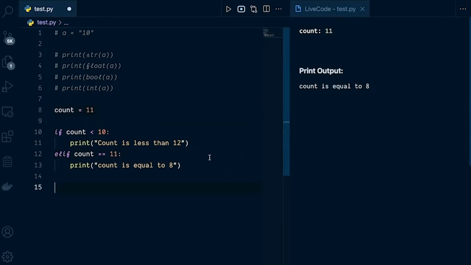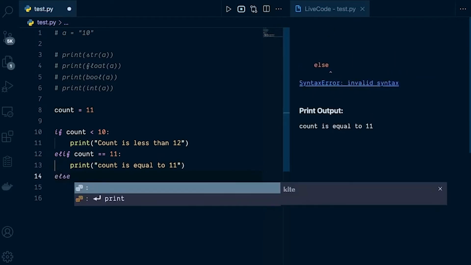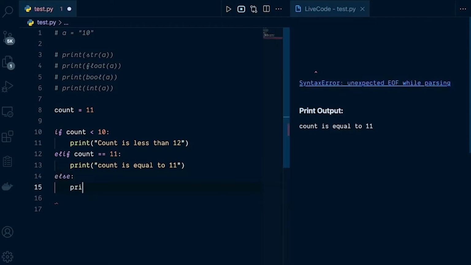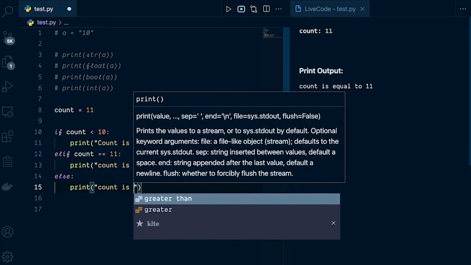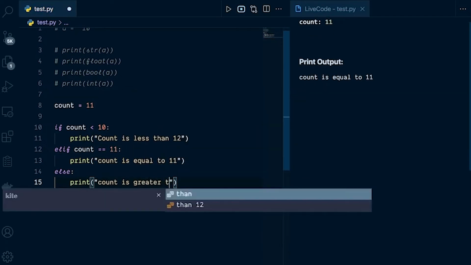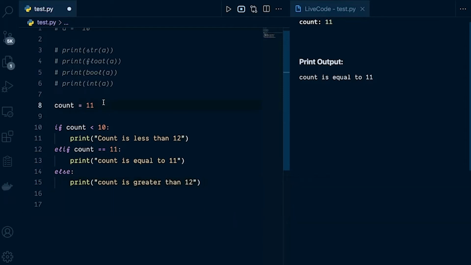And we can see count is equal to 11, like that. Okay, so that's our elif there. And then finally, if we come down here, we can do an else to cap things off. And we'll just say print count is greater than 12, and we will say 13 is our count. All right, so that is how we're going to do our conditional statements.